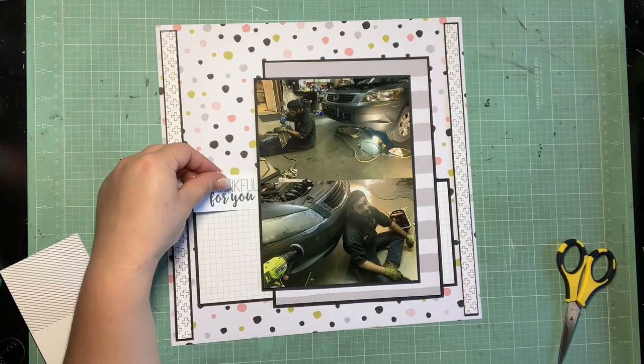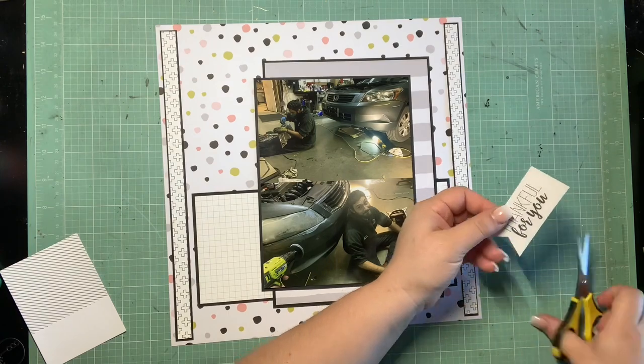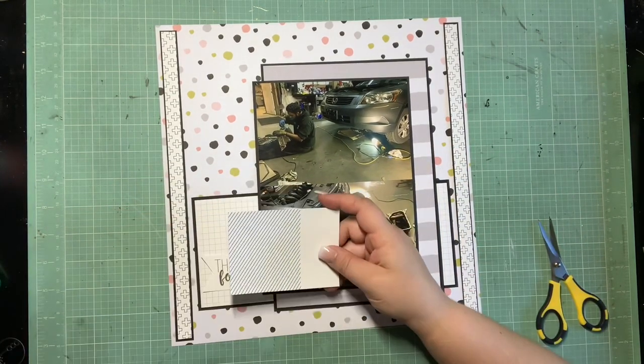But the other two, I did want to use the front side. This one just had a thankful for you sentiment on it. I thought that was perfect for this page, so I'm just trimming that out and cutting it into a banner.